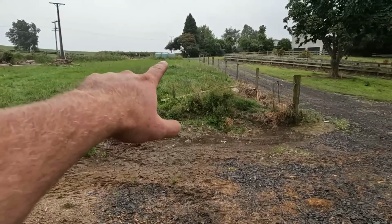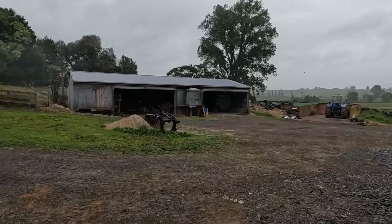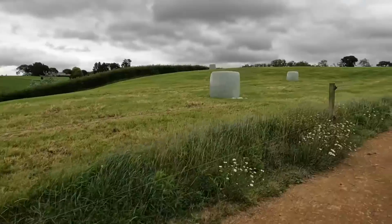There's also 3 lucerne bales just sitting in the corner up there, which I might grab and stack them over with the others, but it is sort of drizzling still, it's not real heavy. Let's see, the ground is sort of damp. I don't actually think we've had any rain for the last week, so yeah, a little bit probably wouldn't hurt.